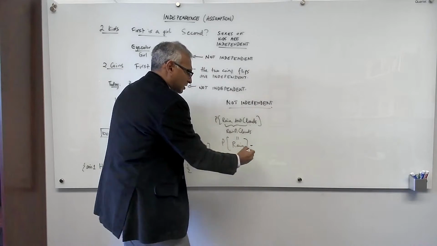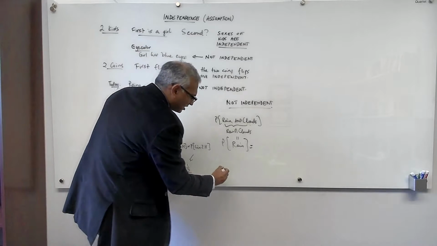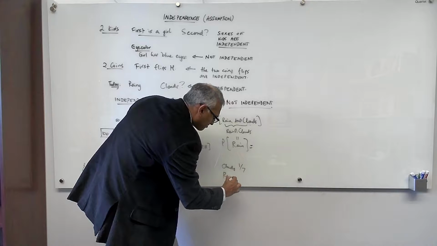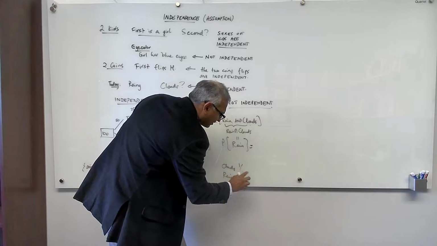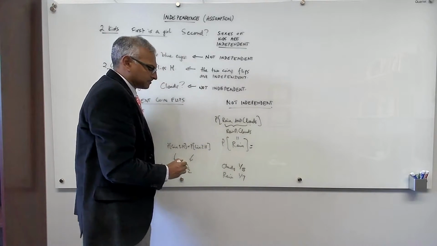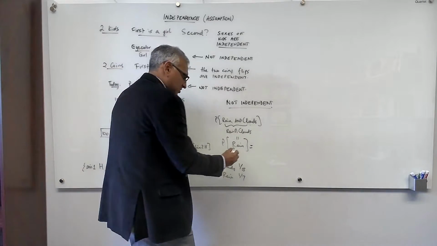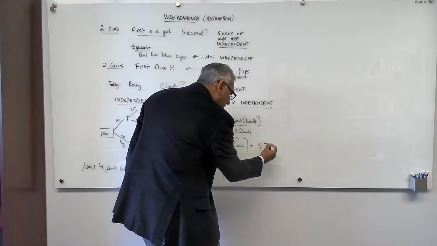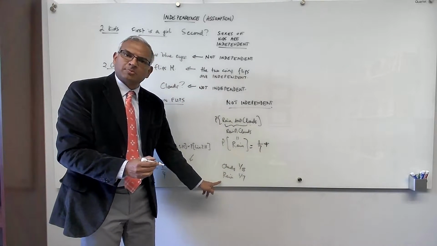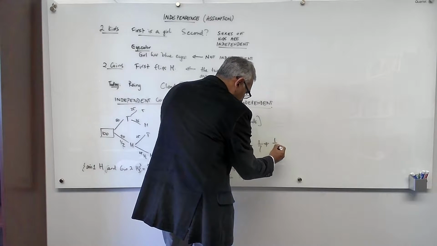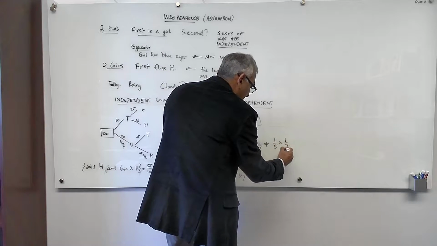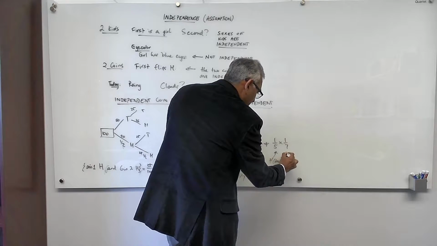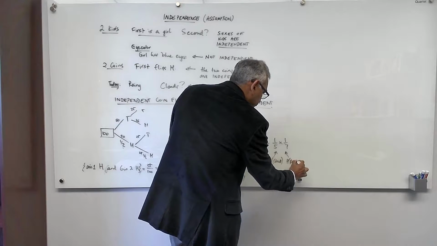Which is, when we talked last time, we said that it's cloudy 1 in 5 days and it's raining 1 in 7 days. So the probability of rain is just 1 in 7, which is also the probability of rain and clouds, but this is not equal to the probability of clouds times the probability of rain. It's not equal to 1/5 times 1/7, which is the probability of clouds times the probability of rain.